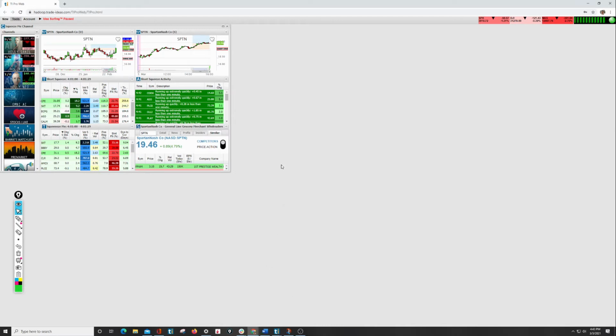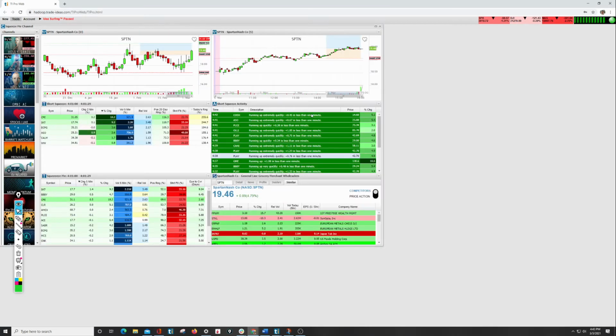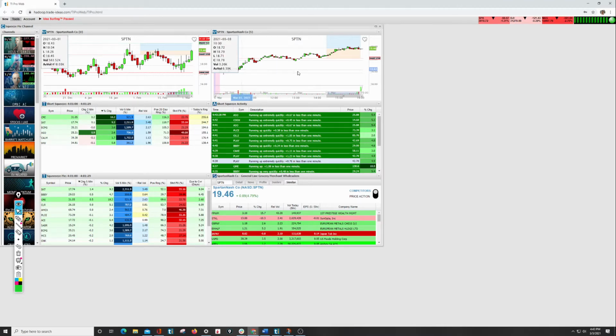So the idea is, if you're sitting there at night and you're looking at different stocks and you're trying to scan through them and figure out what works for you, what doesn't work for you, that's where I think the my liked symbol or any other type of symbols list that you want to create can play a really big advantage for you.